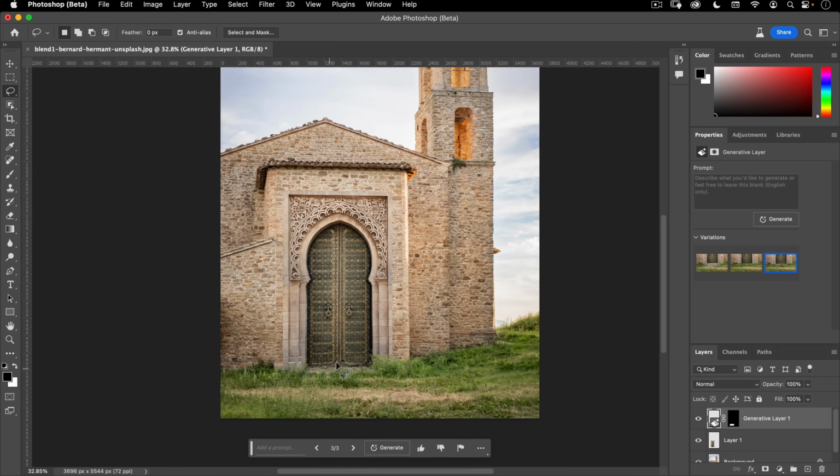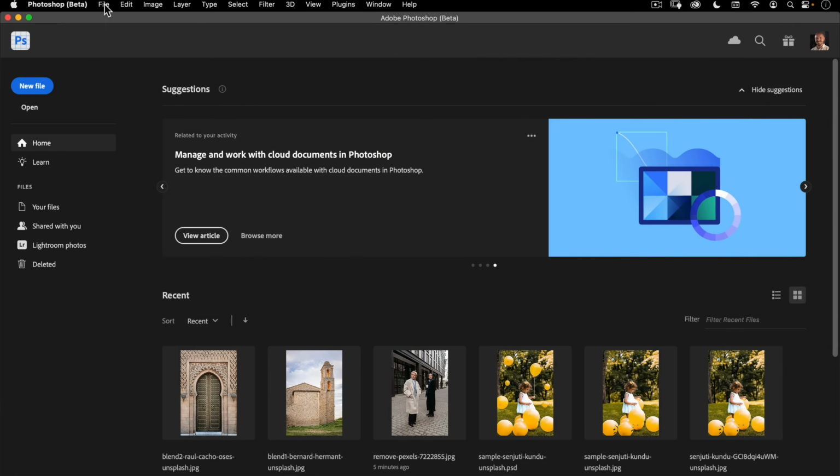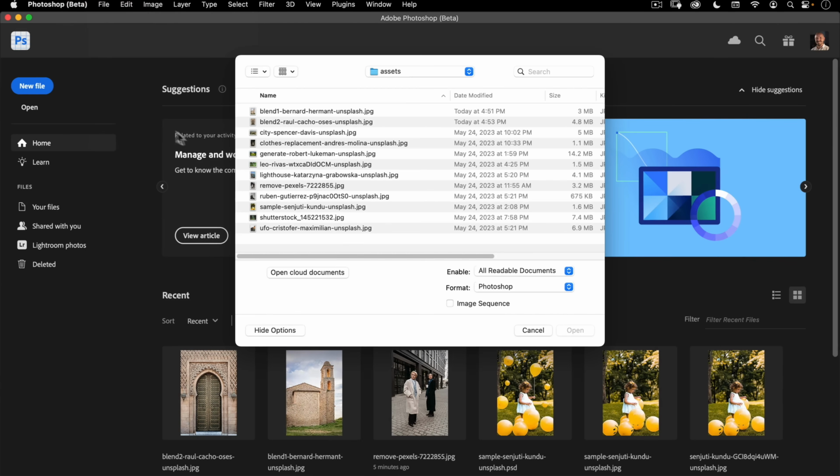I've got these plants coming in front of it now. It went from a cutout to a really nicely integrated element in this Photoshop document. And I think the future of this tool really is going to come to life when we can do blending with it like this. So that's one trick I wanted to show you. Let's go ahead and close this and let's go back to our assets.